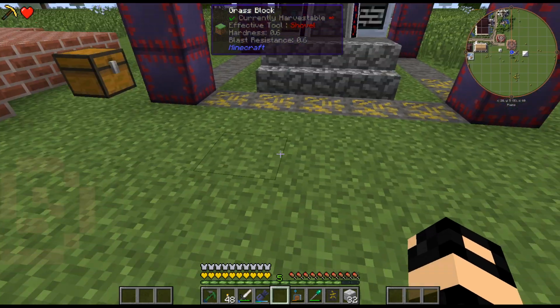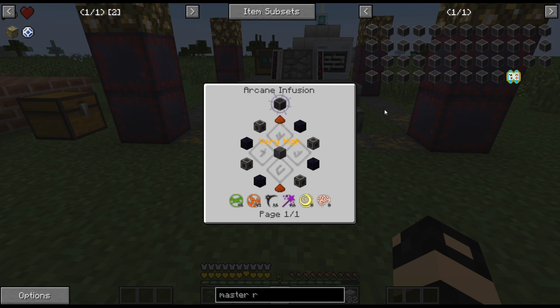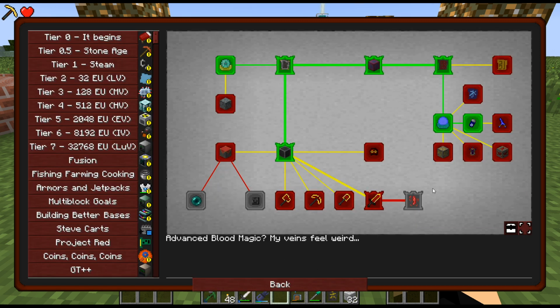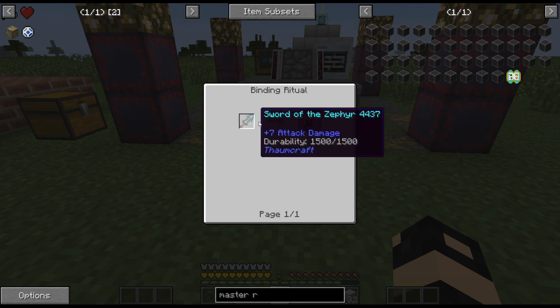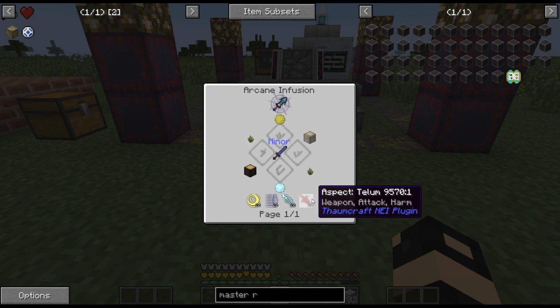Trying to remember if you actually need the ritual diviner. I guess we don't actually need it. We can just place them manually, I think. So we need to do a binding ritual. We need this Sword of the Zephyr. It used to be like an iron sword. All right, so got a little bit more to do here.